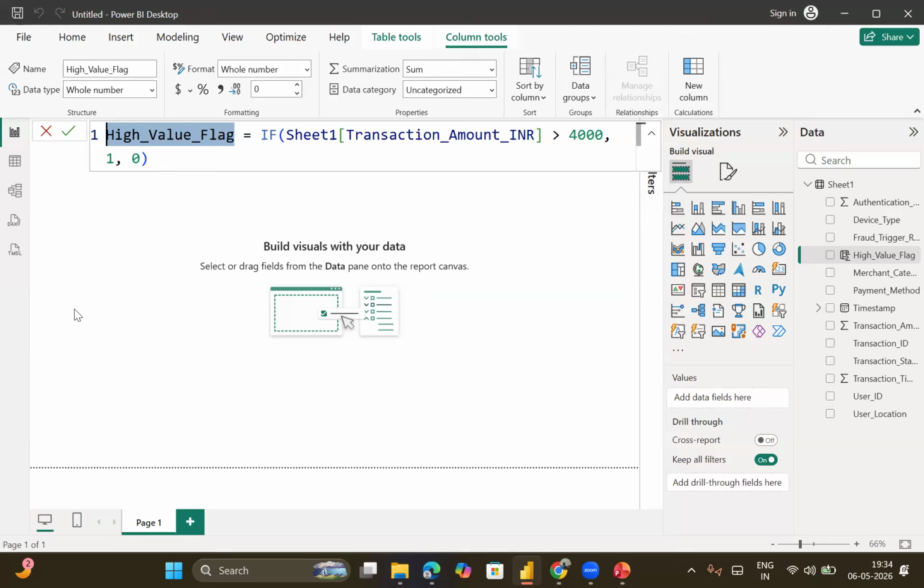Now let's go ahead with the second boundary condition, where I want to check with respect to the time. Again I want to take it as 0 and 1 only. If the transaction happened between 12 and 5, I will label it as fraud, or as 1. Just use the greater than symbol over here.